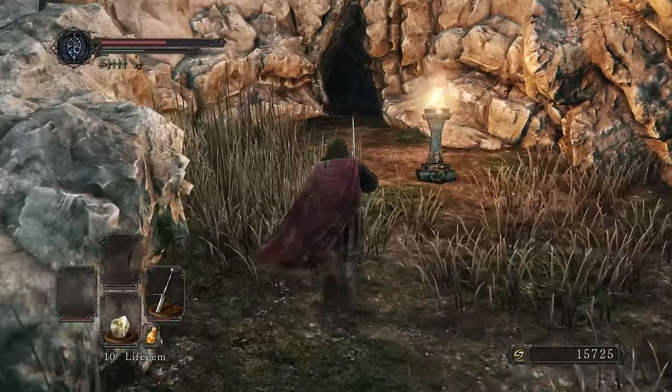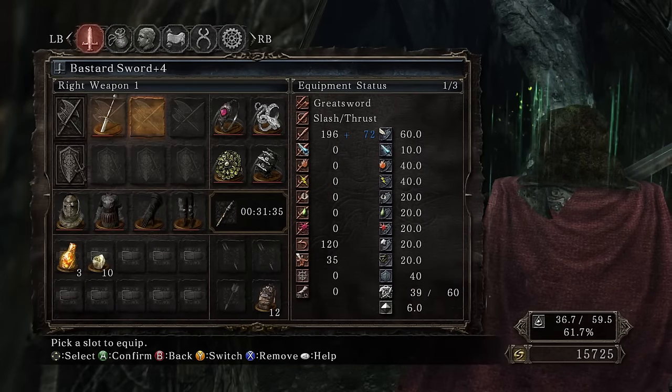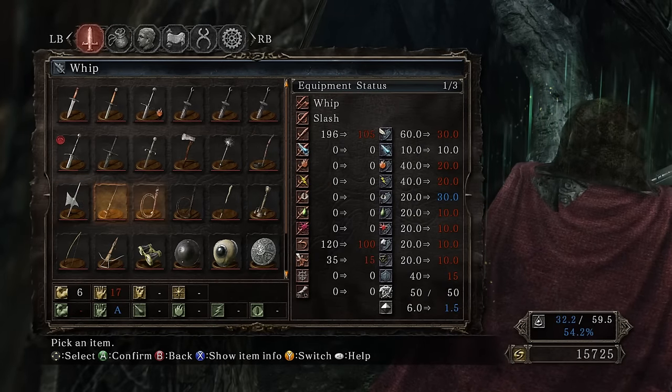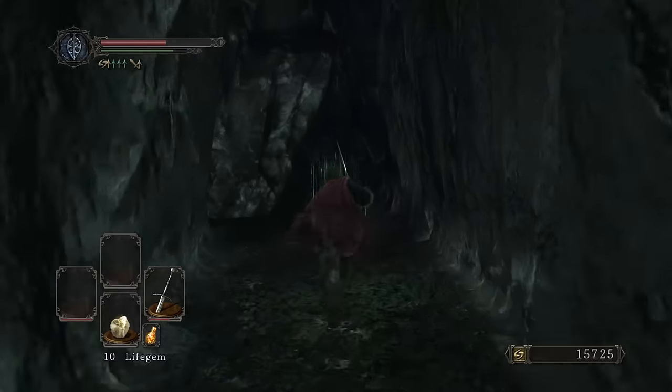What do I have? Did I get the demon's great hammer, or was that on the character that did not record? I guess that was on the other one. But I do have the old whip, and I have the white ring already. Pretty good.